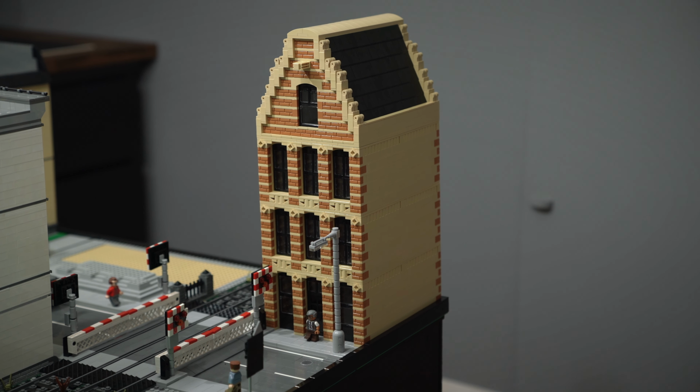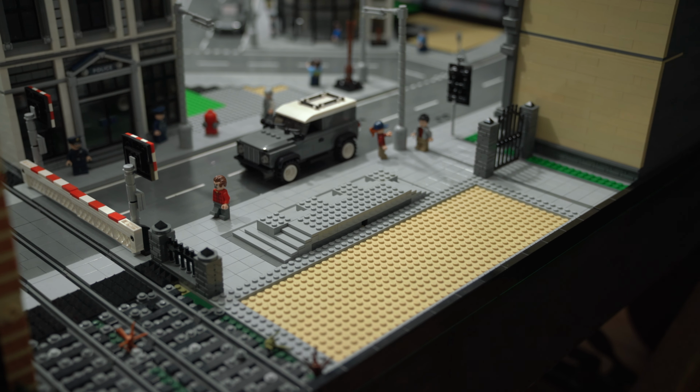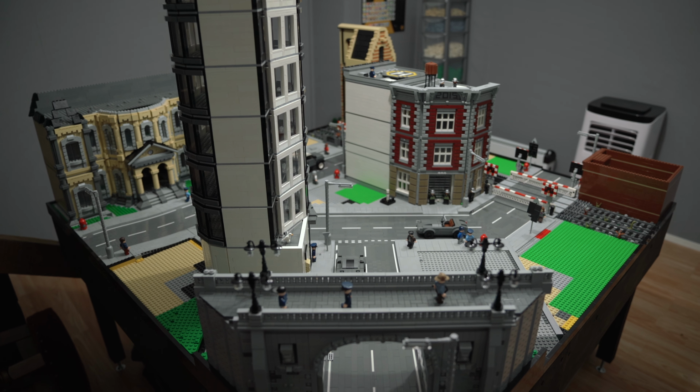But that is all I have for today's video. I'm going to leave you with a shot of this little section that I'm going to start working on soon. Let me know if you can work out what this is going to be.